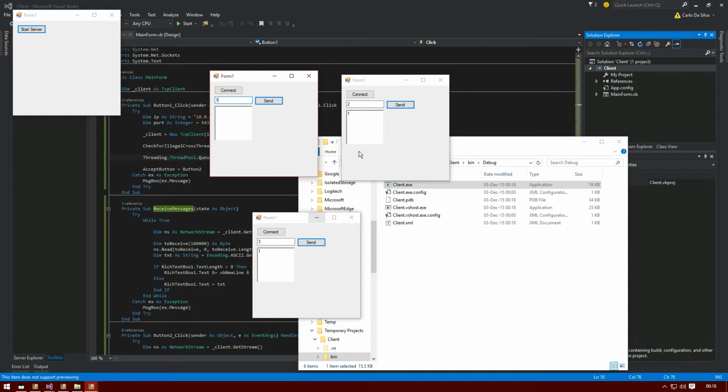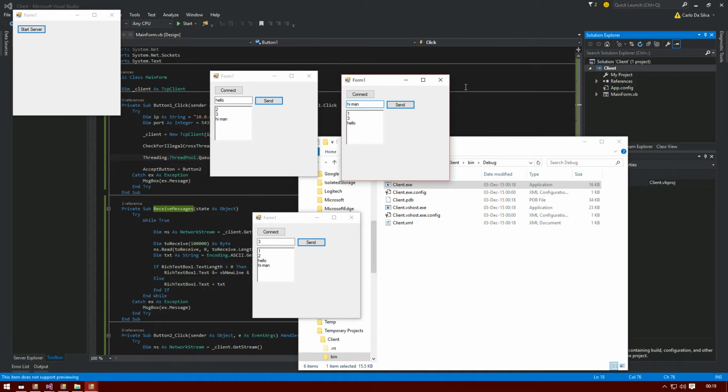If I press that, 1, 1, and he doesn't get 1. 2, 2, he doesn't get 2. 3, 3, he doesn't get 3. So essentially what it's doing, it's going from the client to the server relays to all of these guys. Hello. Hi man. And you get the point.